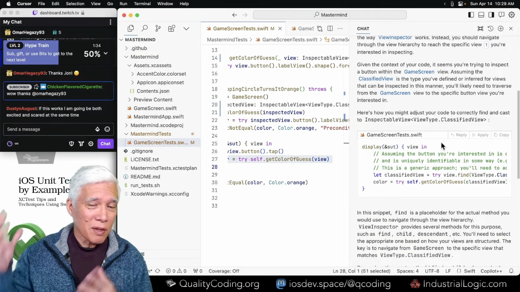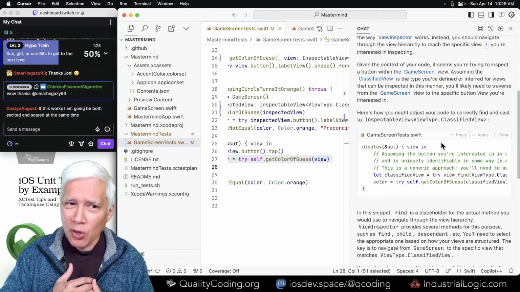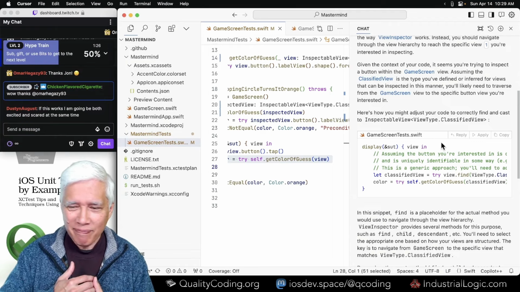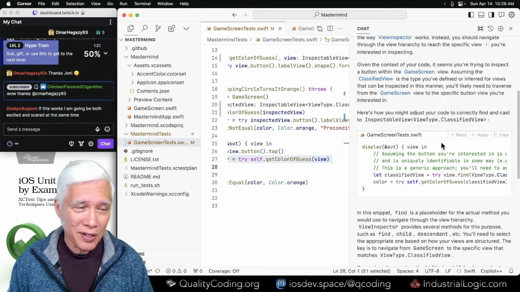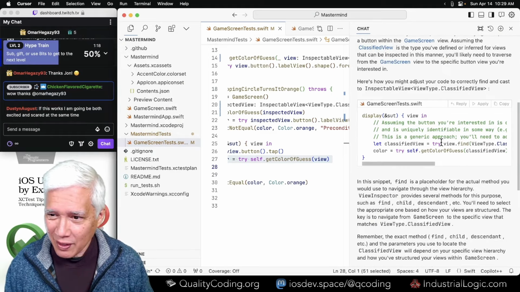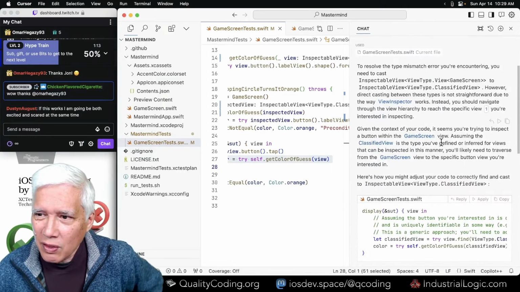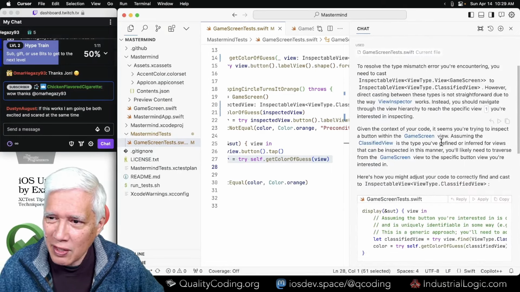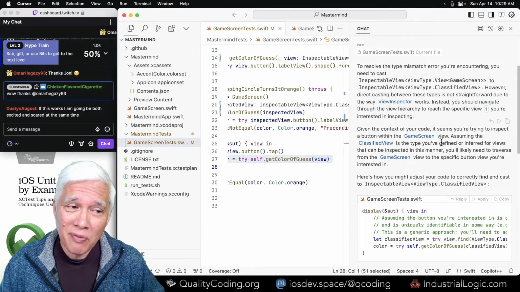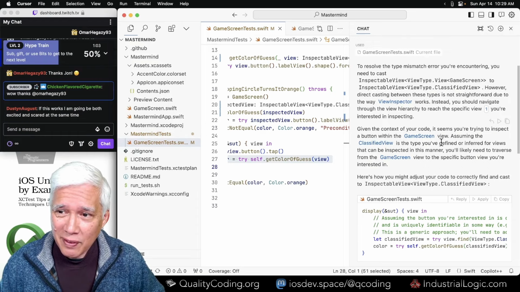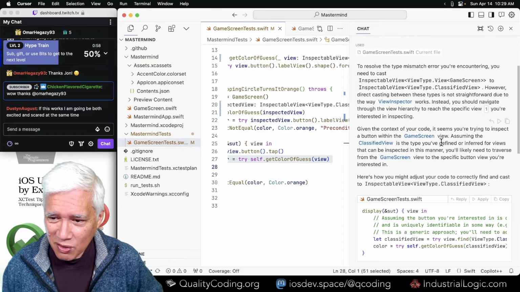And it's like, oh, sure. Bloop. And I swore I tried it, and I swore it worked without that, but maybe I was hallucinating. And sure enough, it starts making stuff up too. What did it say? You need to cast HUD. However, direct casting is not straightforward due to the way View Inspector works. I was surprised that it knows anything about View Inspector. Navigate through the view hierarchy. No, I don't want to.